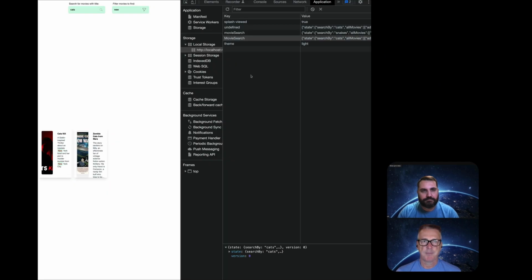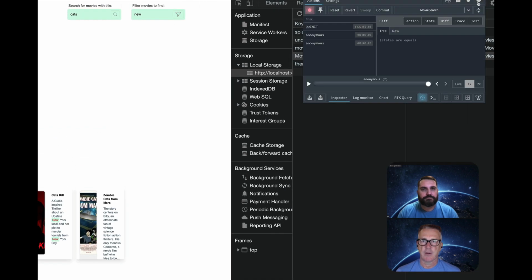Now if I come back, and I'm running this here, let's refresh it just to be safe. If I come over here and look at the DevTools, and I can look at the state, and there is my cats and my new. It shows up in the DevTools. So I can actually watch what's going on here.